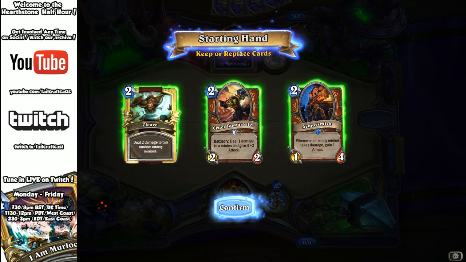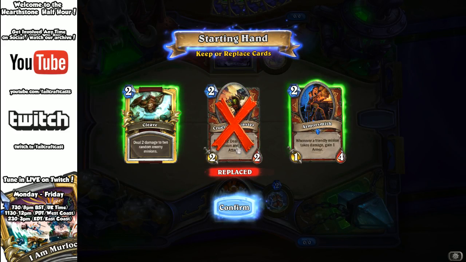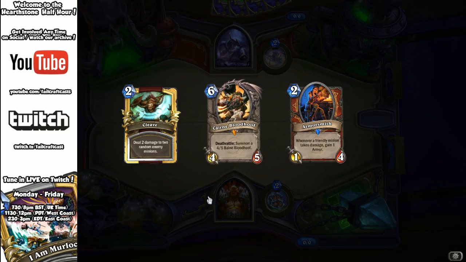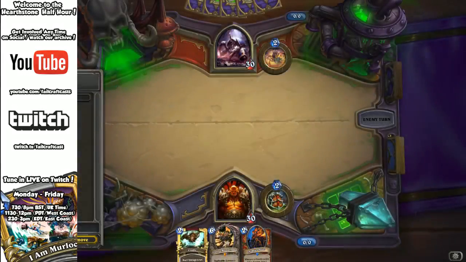If it ain't broke, don't fix it, so there is no need for our good old Garrosh to be saying anything different. If you've got any questions, queries, shouts, I'm going to go ahead and play like a normal control deck. I'm going to start with an Armorsmith and a Cleave. That'll let me control his little minions, I think.